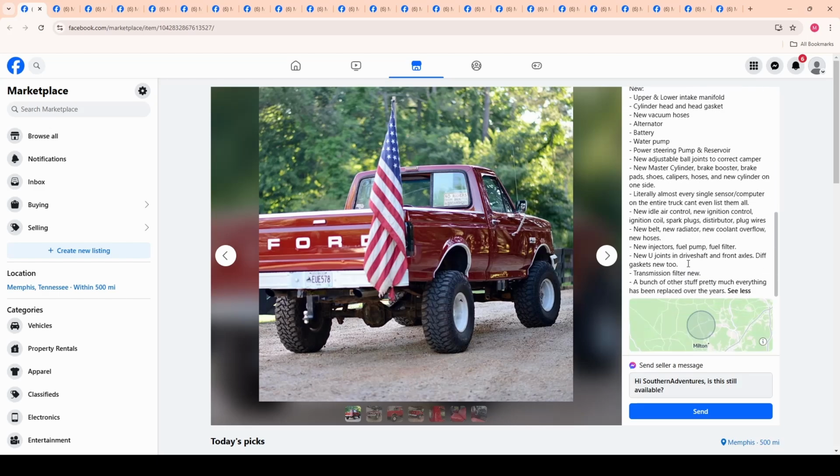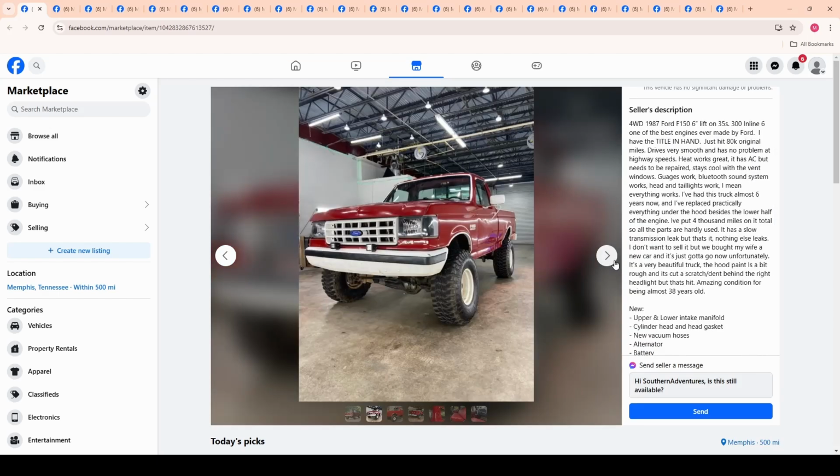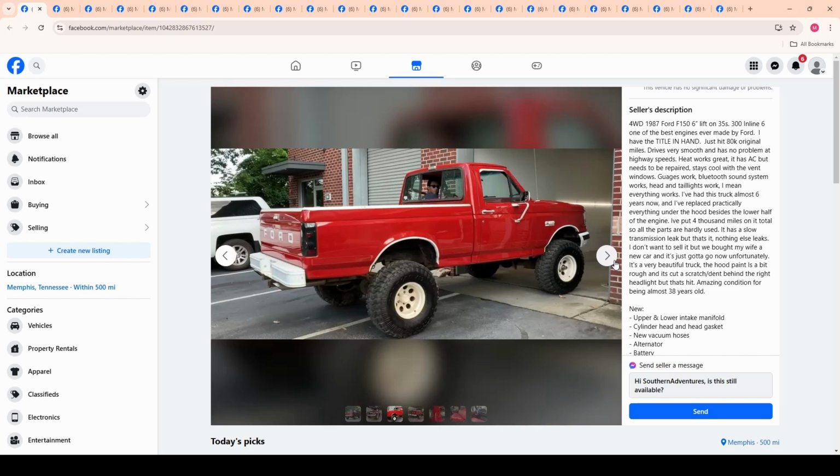Yeah, I think we're going to light you on fire. Fine, go for it. That's not a bad looking truck. It's a 4x4 truck, man. That's not sitting any higher than your Toyota. No way. It is. It's on 35s. What are you on? 31s. Be that as it may. All right. Next.